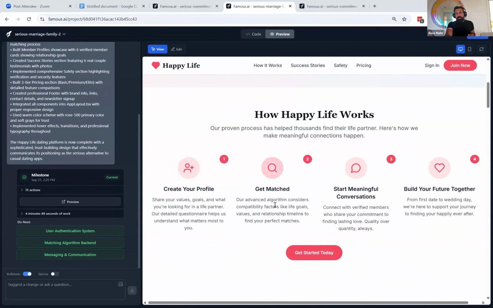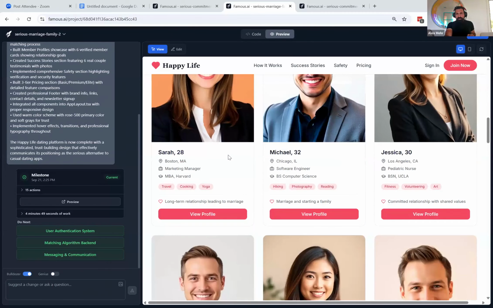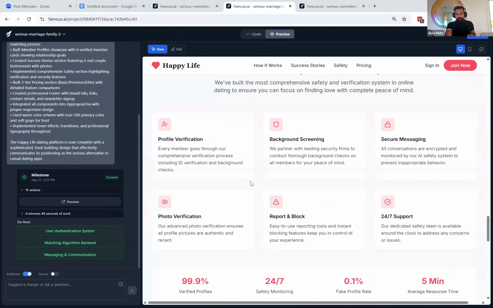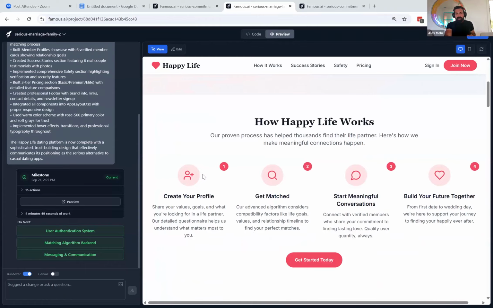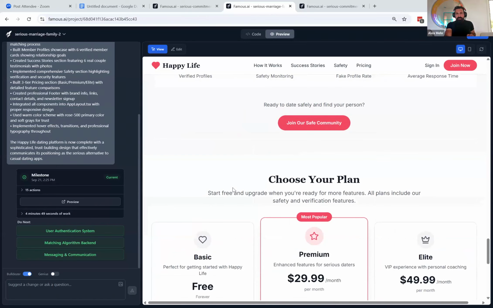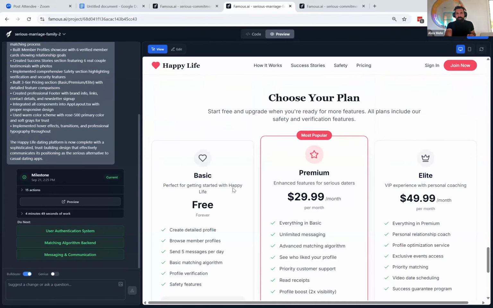Create your profile. This is sort of feature stack, although it's like benefit stack, feature stack. Members, love stories. This is a benefit stack. Okay, this should come up. You should probably go right below this section. This section needs to go down, so I can instruct it to replace this with that. It thought of self-checkout, and that's version number 2.